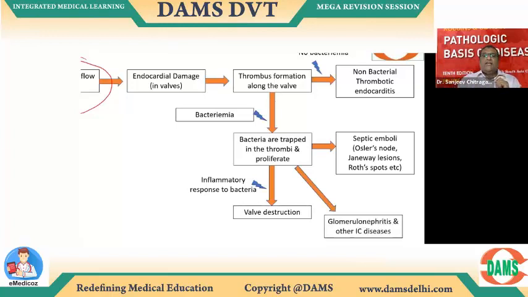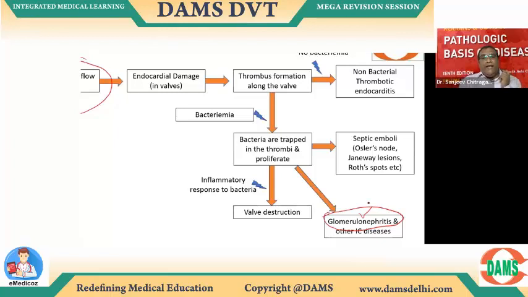This immune complex can lead to glomerulonephritis and other immune complex diseases. Basically, an immune complex can form inside your heart. So very important: sometimes, as sir was telling, instead of a history of rheumatic fever or acute fever, the patient might present with glomerulonephritis straight away. Especially when you have a patient with a PSGN-like manifestation and no antecedent sore throat history, always keep suspecting infective endocarditis as the precipitating cause of this type of glomerulonephritis. I'll explain subsequently, based on the causes, why glomerulonephritis will be there.